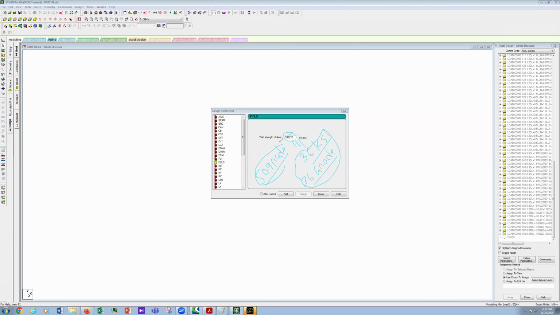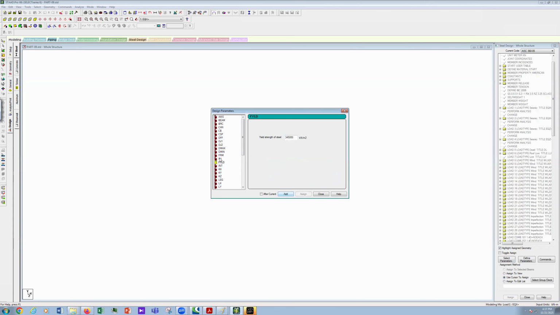As we are designing our members as 50 grade, this is our value for 50 grade in kilonewton per meter square. Then add this one. Second, we have to go to ultimate strength.